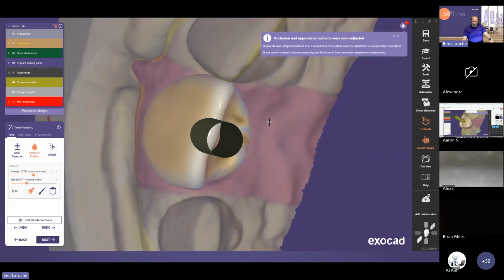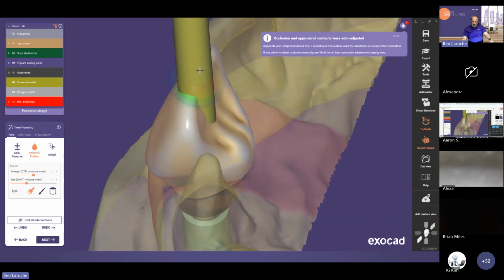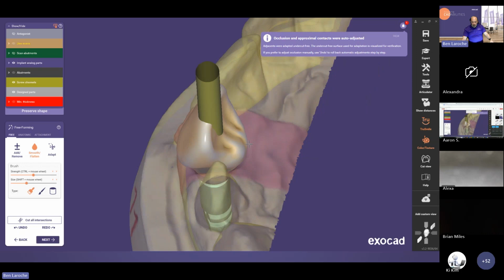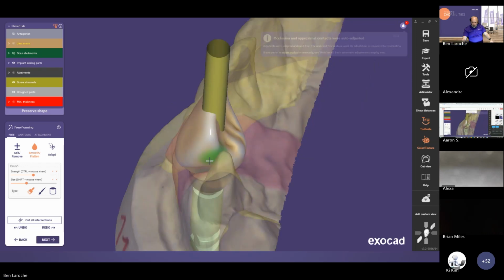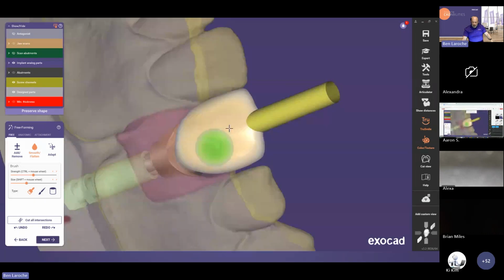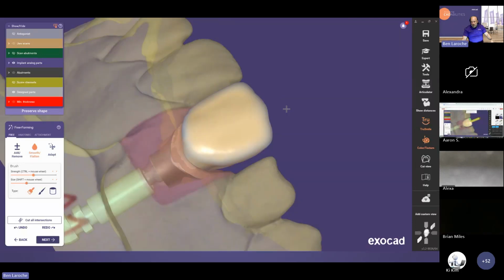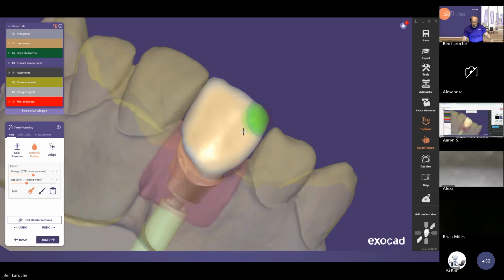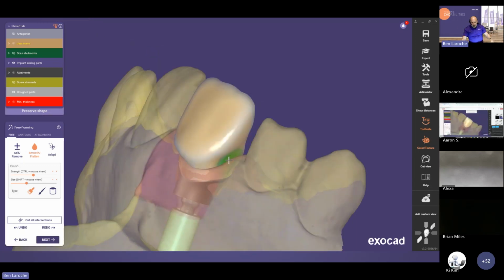So here we can see where that screw channel is, hence why we do a cementable and not a screw retained, right? So here I can freeform my tooth, reshape it. I can hide this screw channel if I want. So now I can really spend some time and make this as artistic as I want. I can go aggressively. I can create different mamelons if I'm going to cut back. I can expand certain areas. So if I go here. So a lot of different options here.